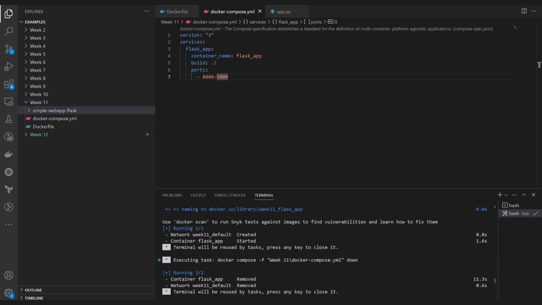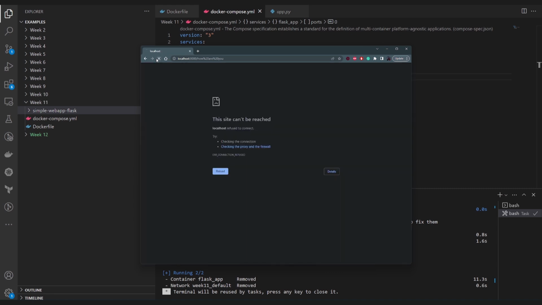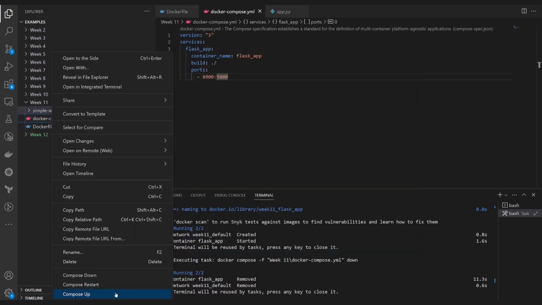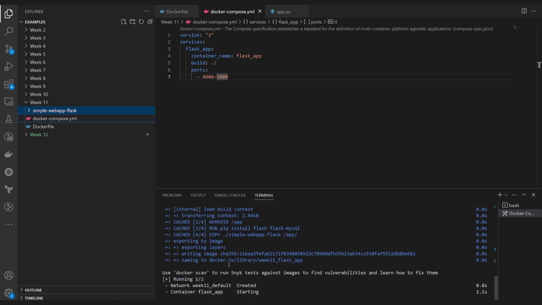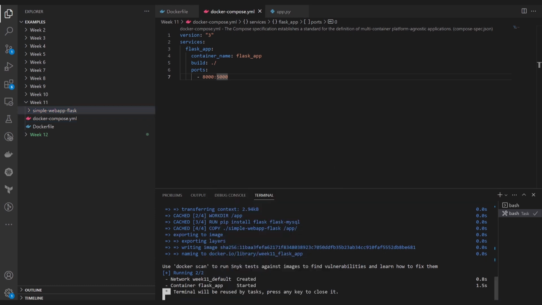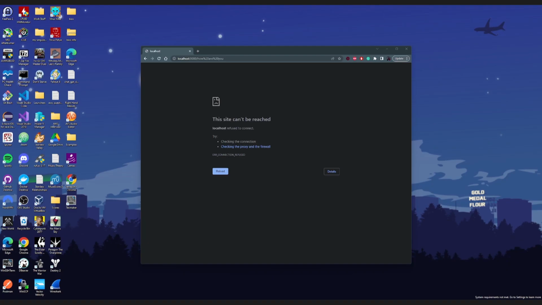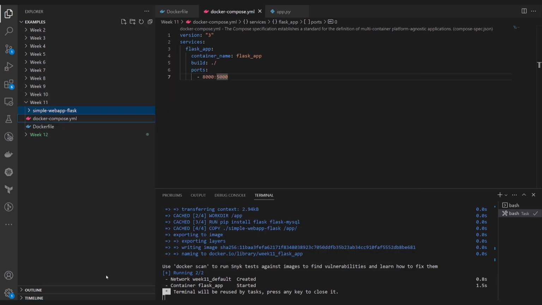And if I wanted to, I could actually go ahead and check on that localhost again. Let me go ahead and refresh that page. Yep, and we'll see that it's no longer working. But if I ever wanted to bring it back up, it's just a very simple task of composing it back up. Compose back up, refresh the page, and voila, my application's back up. If I'm done with it, I can always just compose down again.